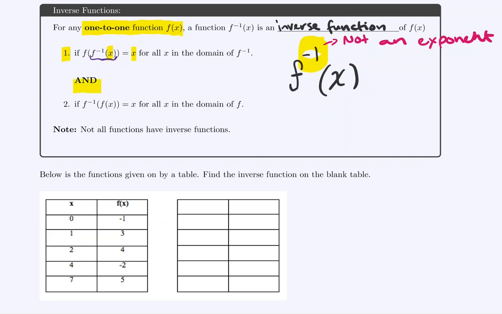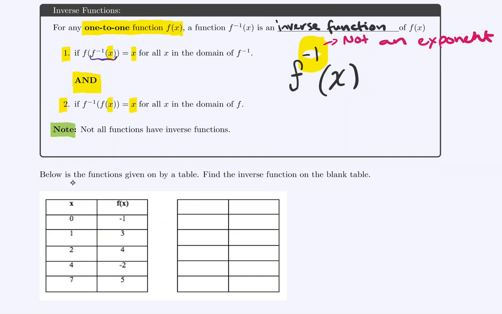And it's also true that if you compose the inverse functions in the reverse order, so now we input x into the function f of x, and that result is the input to f inverse, this composition will yield just x as the result for all x in the domain of f. And one thing we want to keep in mind is that not all functions are guaranteed to have an inverse, specifically because not all functions are one-to-one.